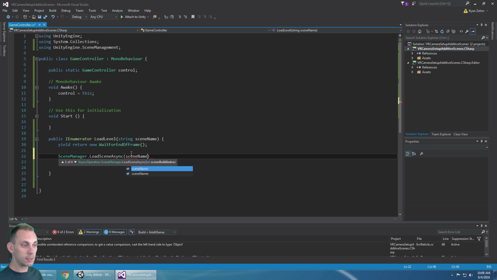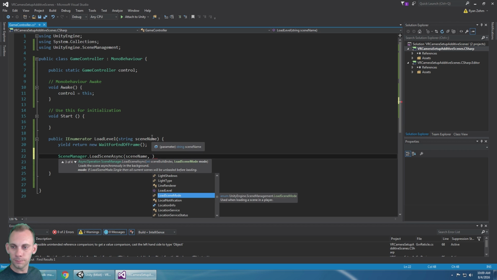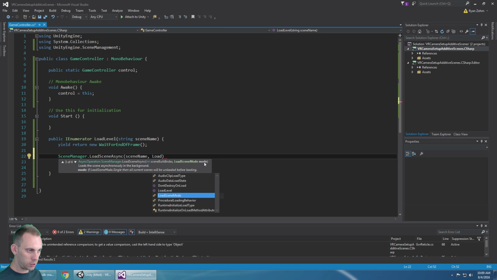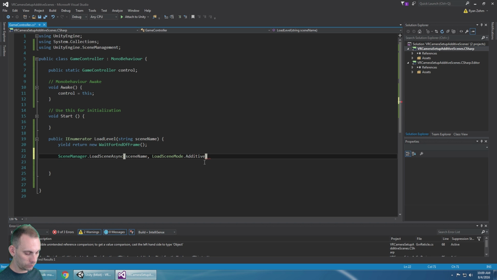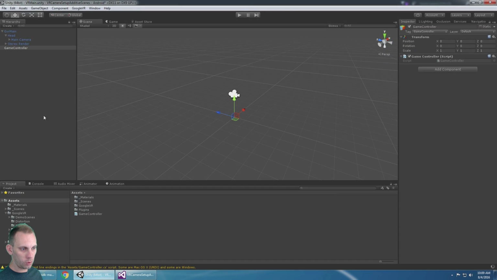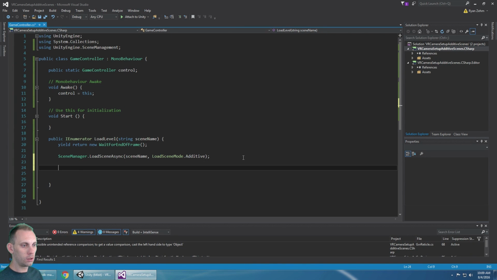We can pass in the scene name, which comes in here, and we can use the load scene mode here. So for the load scene mode, I'm going to use LoadSceneMode.Additive, which is the same mode that we used to add it in here, where it's just going to add it to the current Unity scene.